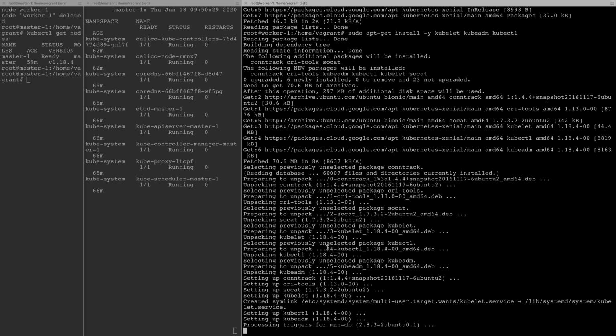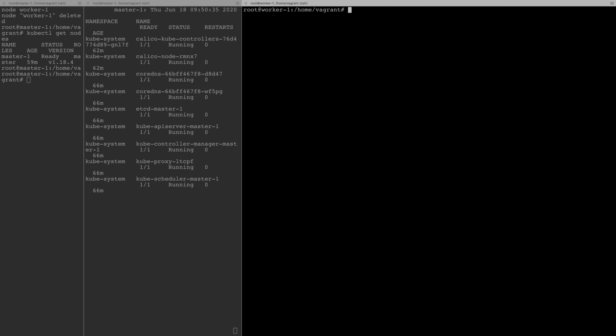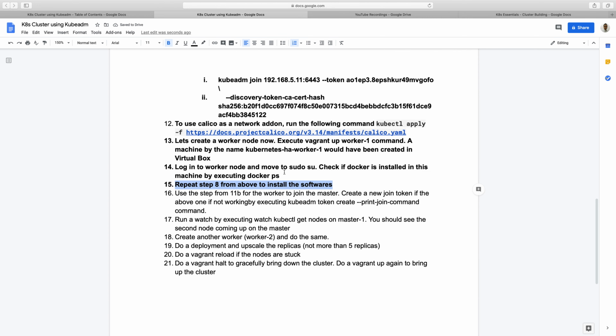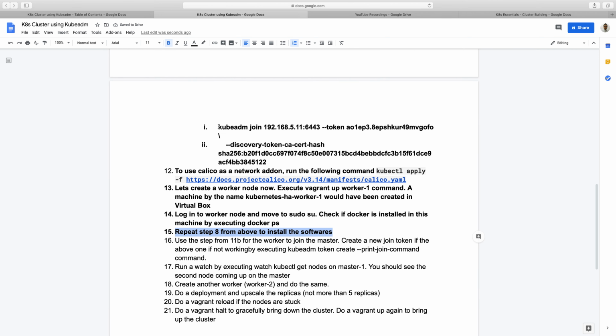Okay, let it take its own time. Very well. Okay, so we have done step number 15 now, and we'll use the step from 11b to join this worker node in the cluster.